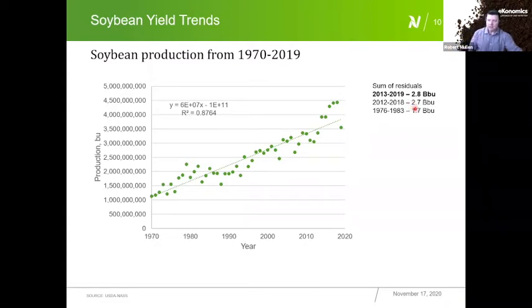So again, soybeans have seen a tremendous increase, not only in the yields that we're achieving, but the number of acres that are growing soybeans. And we're all familiar with this. If you spend any amount of time looking at USDA information, it seems like every year we come back with new estimates of what corn and bean acres are going to look like, and beans just keep catching up with corn.